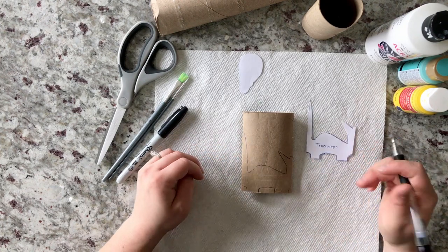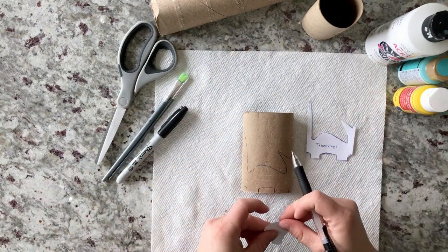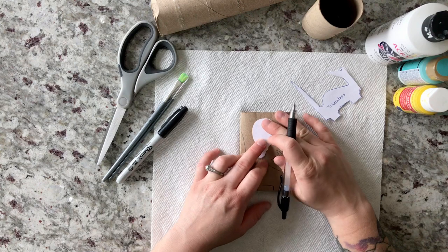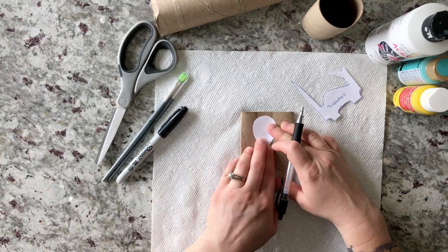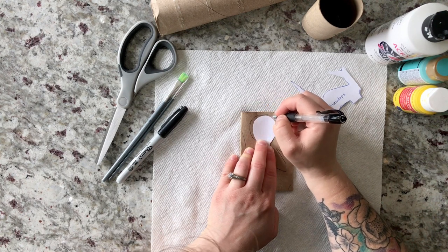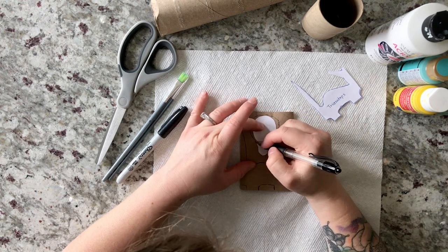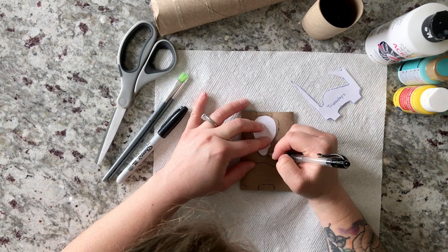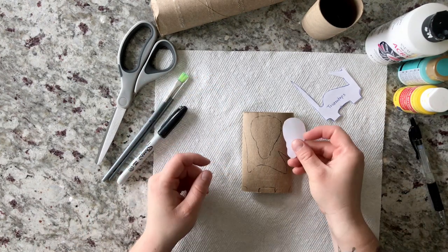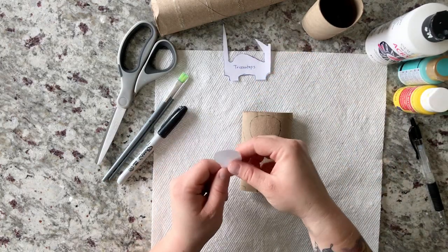Kind of like that — so that's what we're looking for. If you think the tail looks a little too big or the horns are a little too big, when you're cutting it out with your scissors, you can always trim that. Now I'm going to do the head a little wider, just because I want it to be a little fatter. Kind of like that — so that's what we're looking for. You can see it's definitely bigger. I think this one just got a little too narrow when I cut it out, so you can make those adjustments as you go.